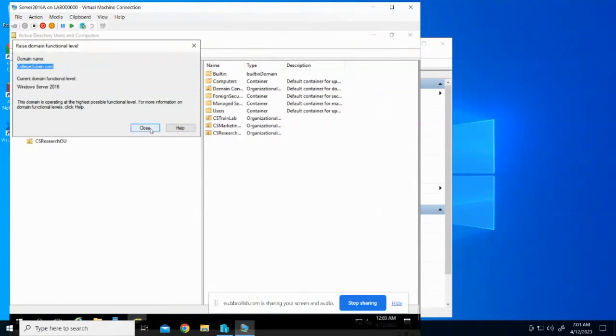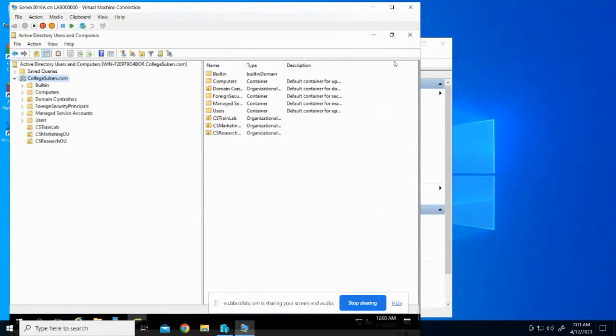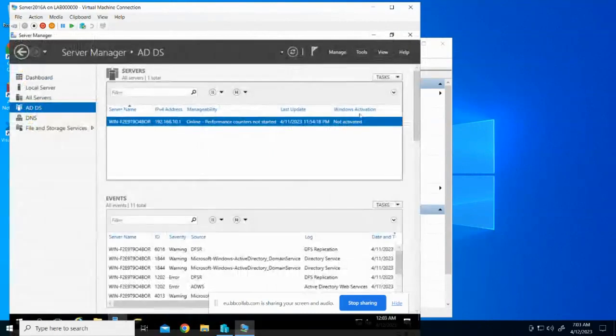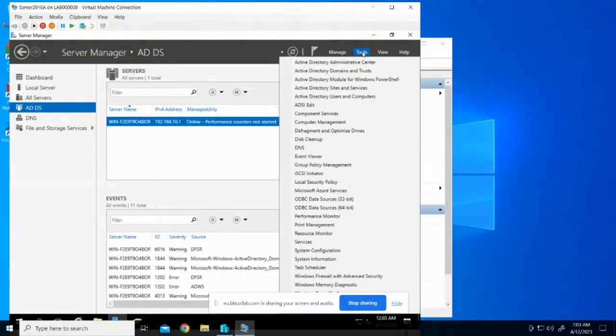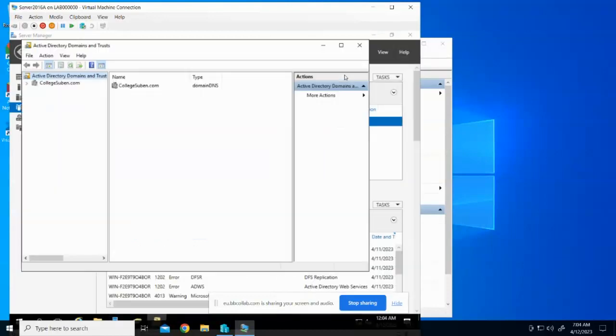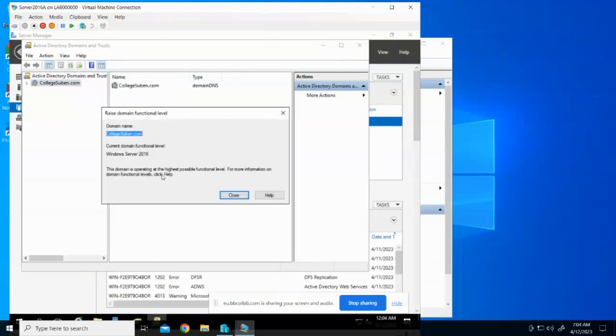The forest functional level will be found in Active Directory sites and services. So if I go to tools and look at Active Directory sites and services, domains and trusts, or is it sites and services? Let's just see. Domains and trusts, raise domain functional level.